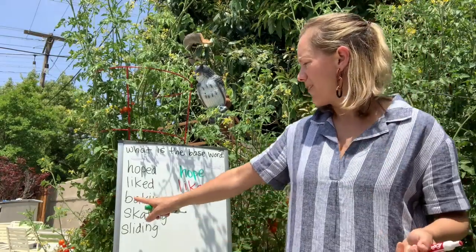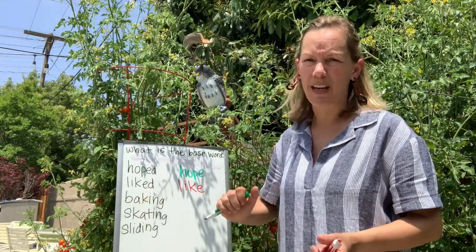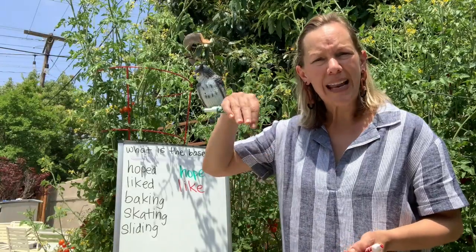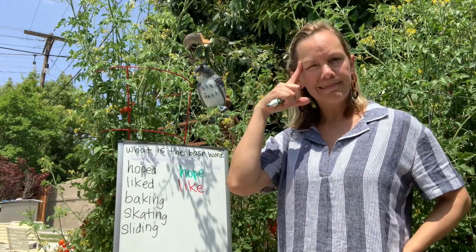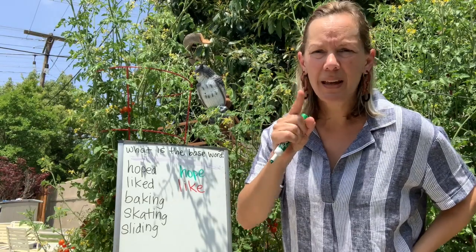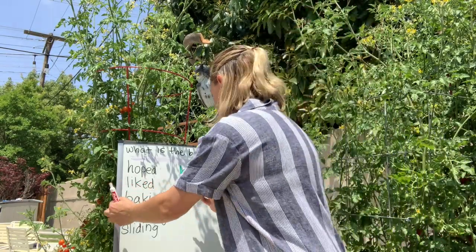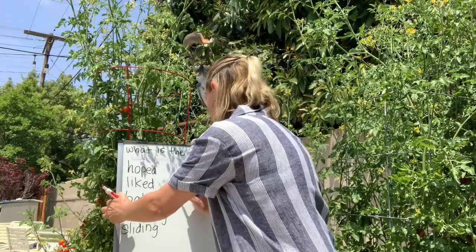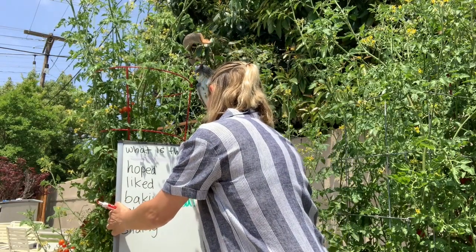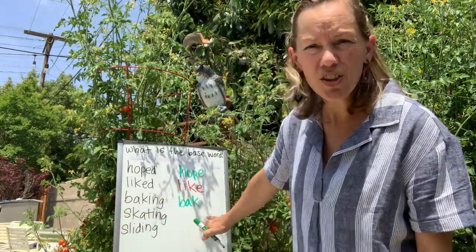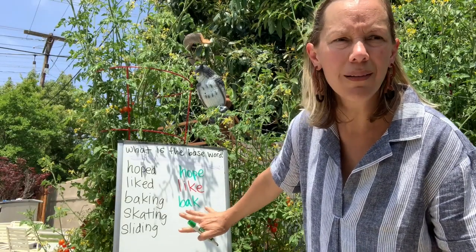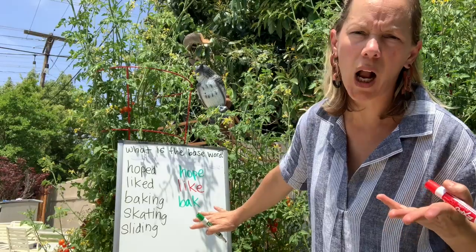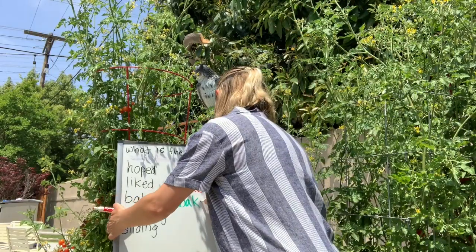So we have B-A-K-I-N-G. So that means we're doing it right now. But what's the base word? Bake. Do I spell bake? Do I just take the ing off? If I just took the ing off, it would say buck. Buck. That's not a word I know. So we got to put the E.